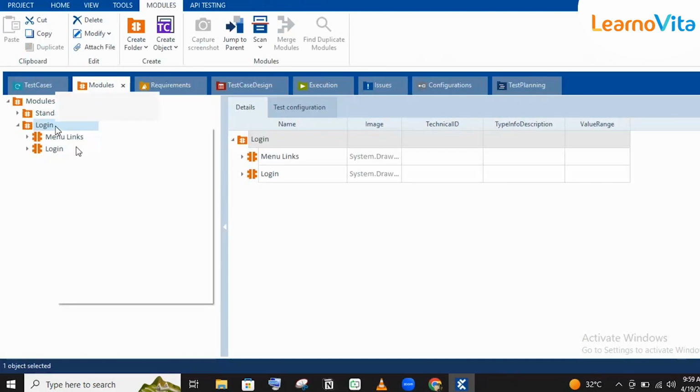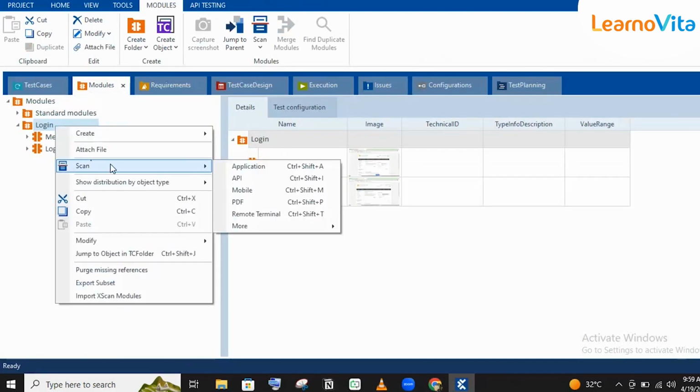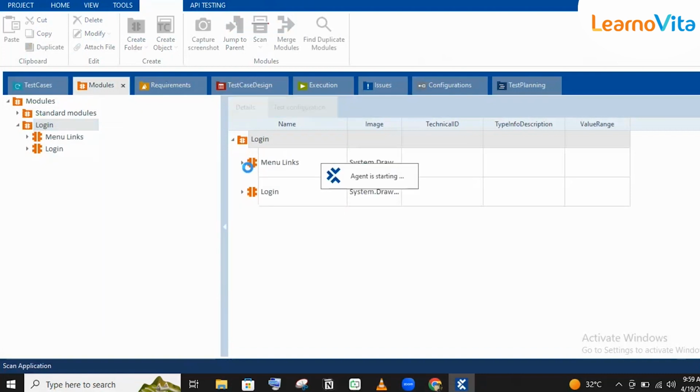So I'm starting the scan. We'll see how to identify using index.